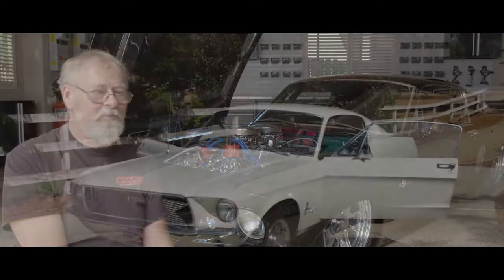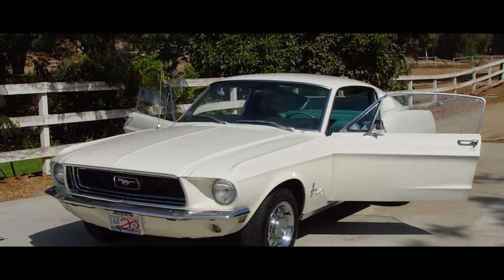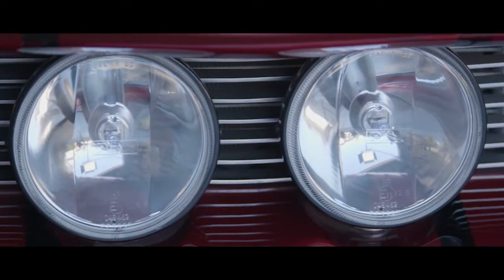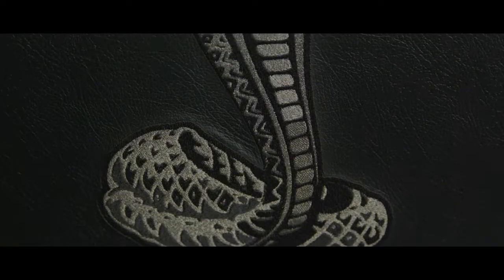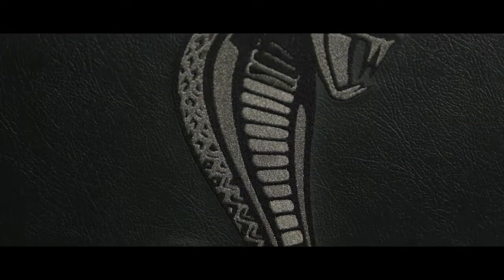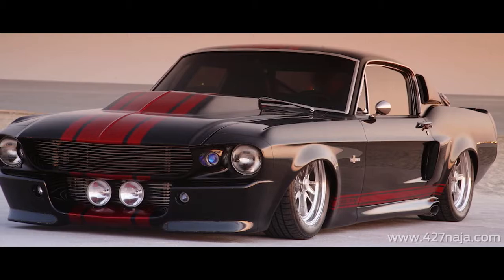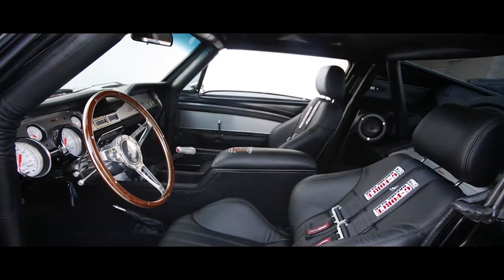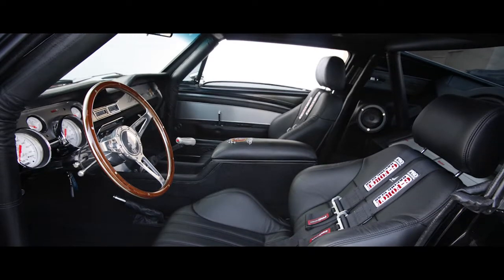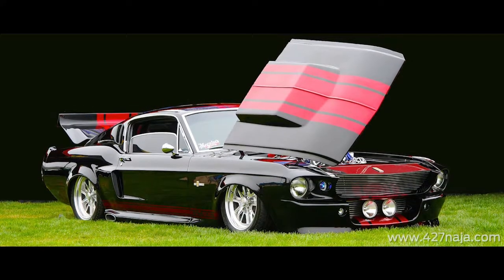This thing was planned from day one, and it evolved and certain things changed, but nothing was compromised for anything. And so I'm comparing it to normal cars I've done, where somebody half built the car and now I'm finishing it. Now I have to reintegrate things that don't go with each other. This thing was planned from day one. We knew what we were doing, so we didn't ever have to go backwards. We dealt with every challenge as it came to us, and we designed or made or whatever, overcame it, and moved on to the next one knowing what was coming. We were never blindsided in this process.